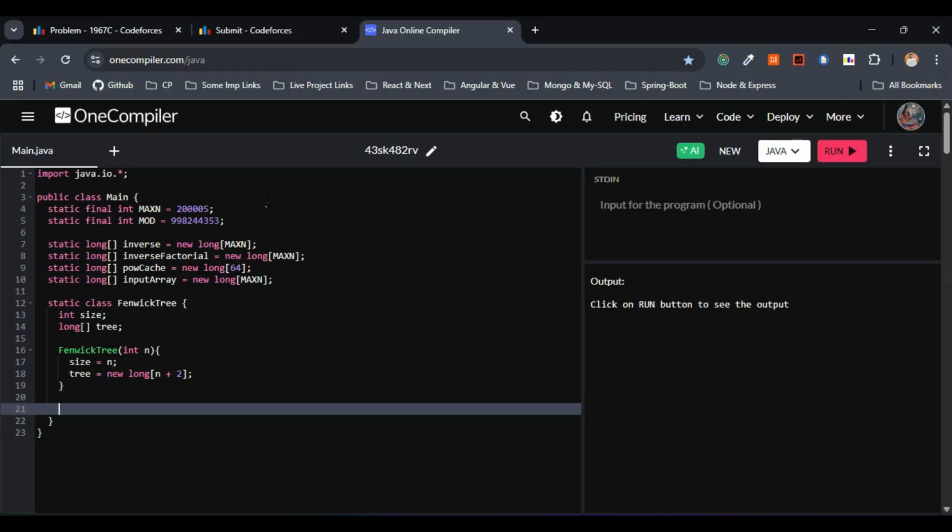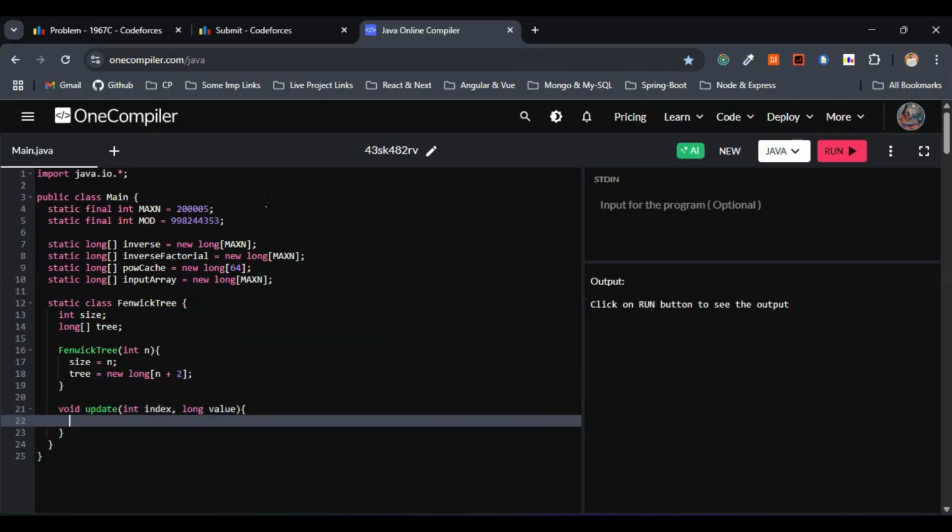Update, because we have to add the values to all the responsible bit indices, or the binary index tree indices. For that reason we'll be going with an update value. So I'll just go with void update, with index and value. Now we have to add value to all the responsible bit indices.